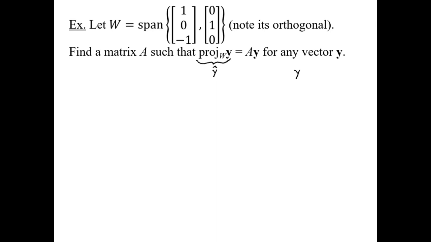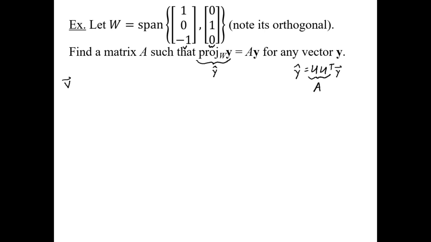we already know that y hat is equal to u times u transpose times y. So this product is really what we're looking for. That's the matrix A that we're being asked to find for this problem. Now, I want to point out that, yes, this is an orthogonal basis. I'll call this V, call this W. But while it is orthogonal, it is not orthonormal. So to get that, I need to also find some magnitudes.